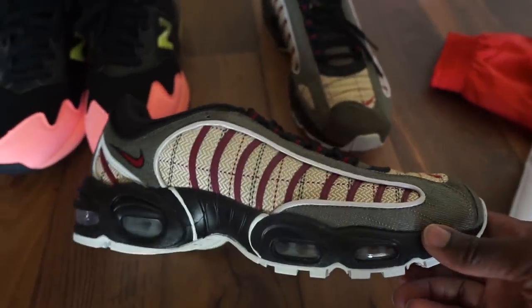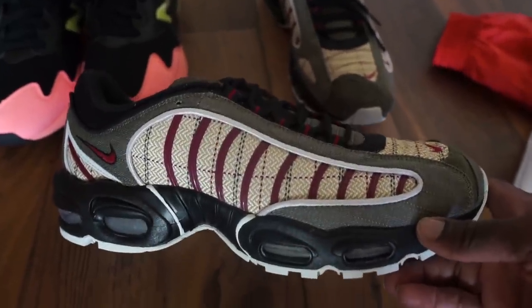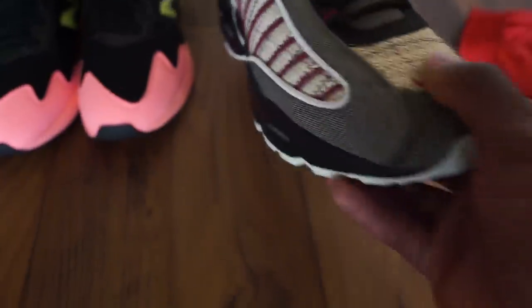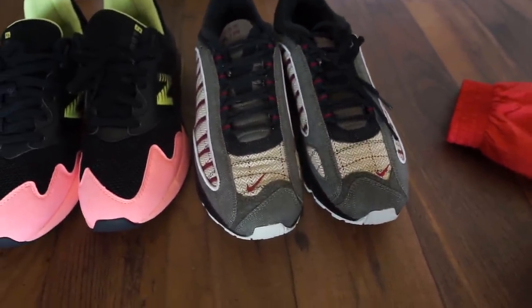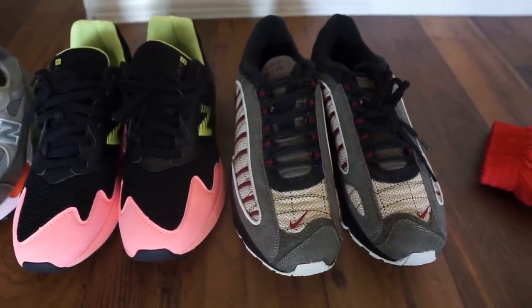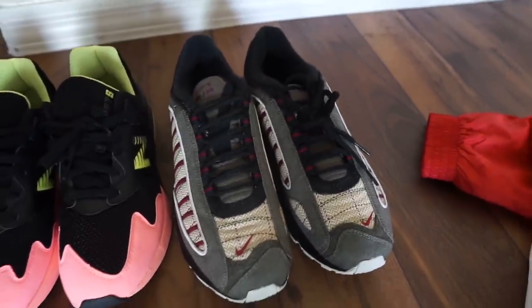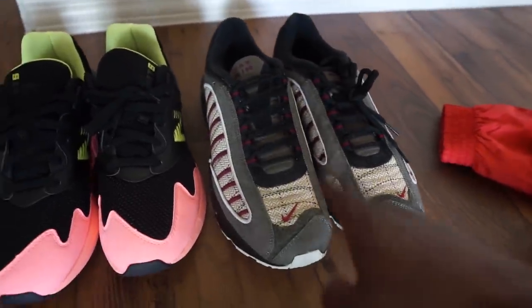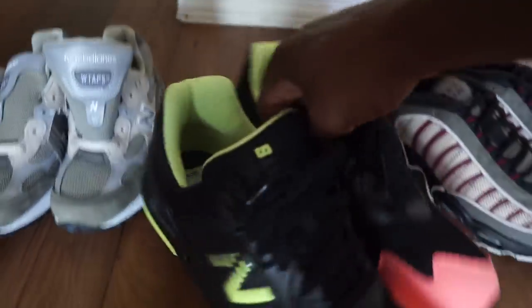I picked up these Tailwinds because I think I'll have the only size 12. I didn't see any sales but everyone has theirs listed for $110 to $120, with some as high as $150, so I'll price mine on the higher end and wait for the right buyer. It's a really dope shoe and colorway so I'm pretty confident. Drop a comment if you guys have been seeing these at Ross.